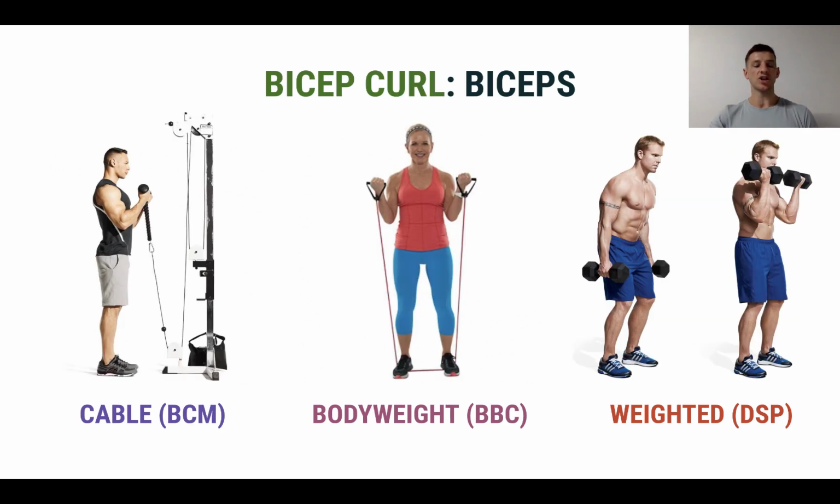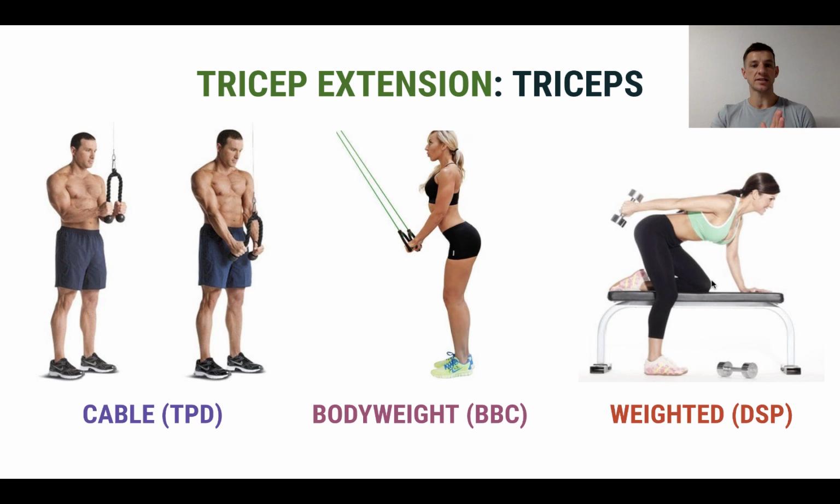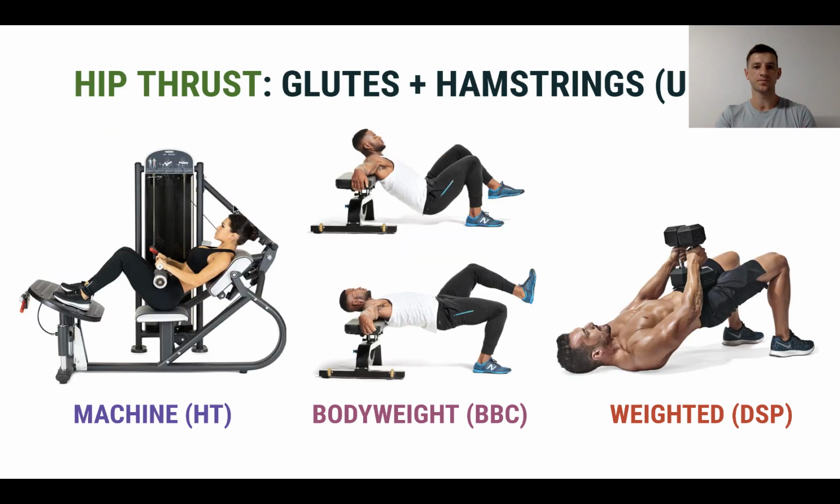Okay, bicep curl, I prefer the cable here, but you can also do a body weight bicep curl at home, or you can do dumbbells. Tricep extensions, we have cable, body weight, weighted. This is the tricep kickback. Again, you just anchor this to some kind of a door, and then you can do your extensions, and then again, cables will be ubiquitous throughout the world in many health clubs and gyms, and so you'll find it everywhere.